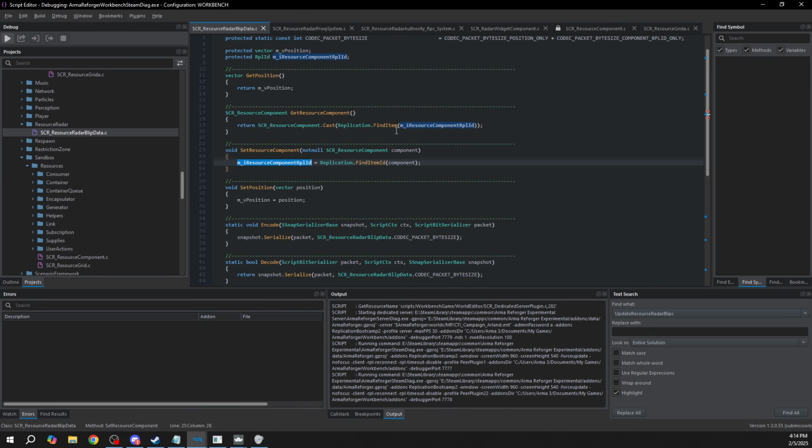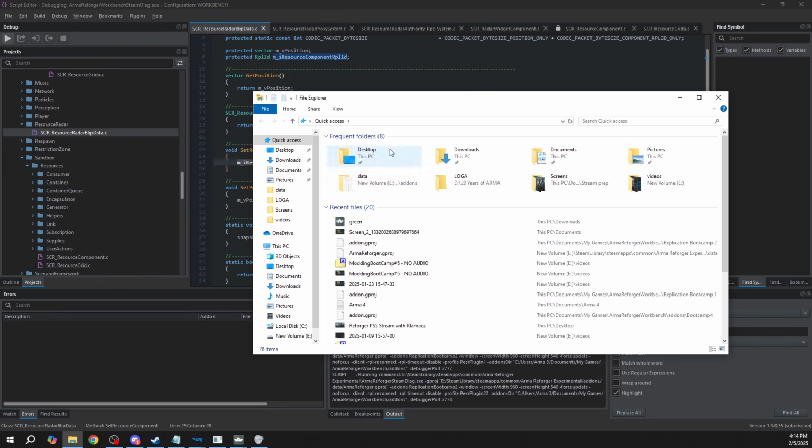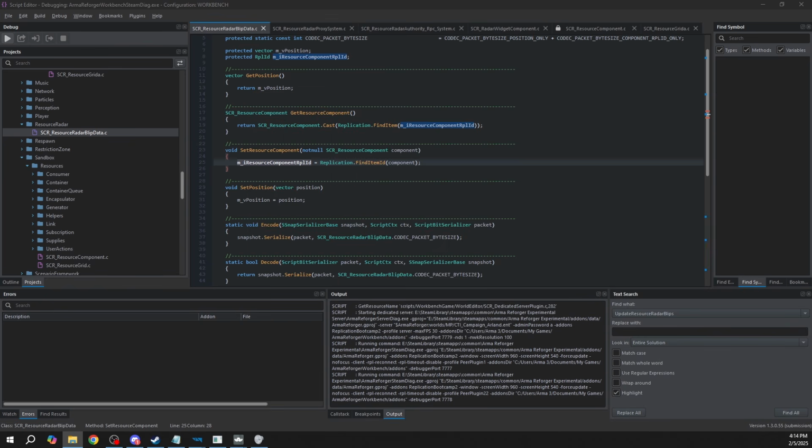It's because you need to define some specific replication methods on it. I just want to remind everyone that you can actually find documentation about replication in the tools directly.